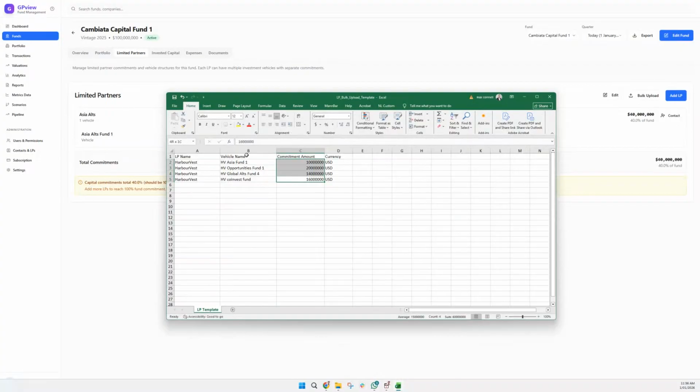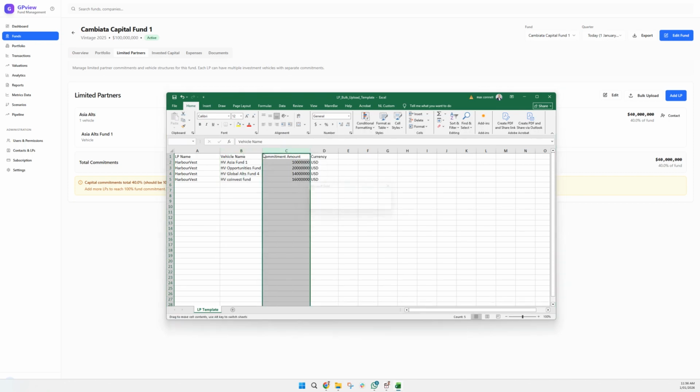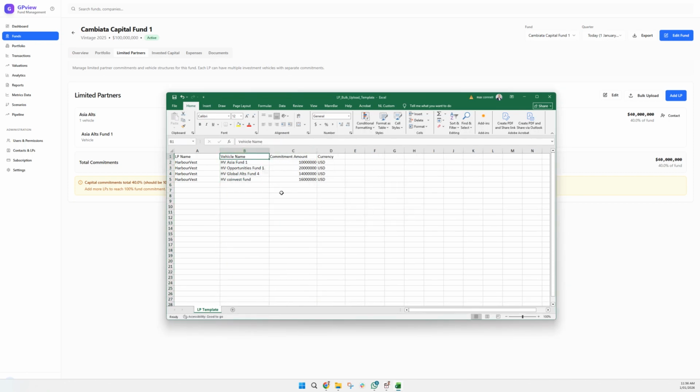So that adds up to 60 mil. We've now got our vehicles in there, but obviously you can change all of this. You'll notice that we've just got one LP, but they're investing in 4 vehicles, which is why we've done it this way. But if they were 4 individual investors, maybe you could give them individual names like that.